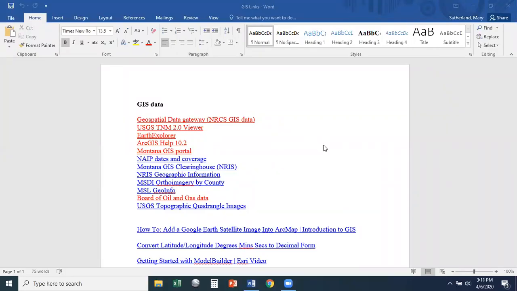I have emailed you this Word document, and for those of you looking to do a final project, or if you're looking to find GIS data, I've been promising this for a little while, finally get around to going through some links for you. This is not just Montana specific data. The first three links I'm going to walk through are data you can get for all over the country, and ESRI actually has a lot of data for the entire world.